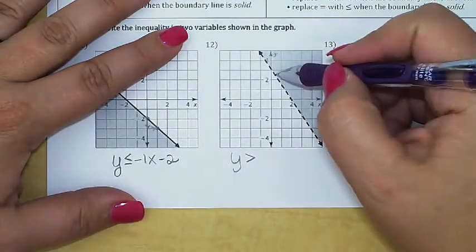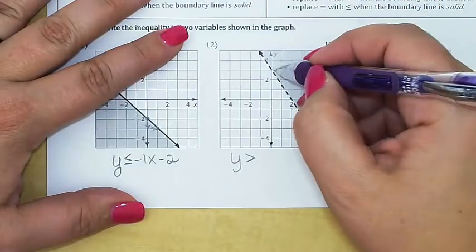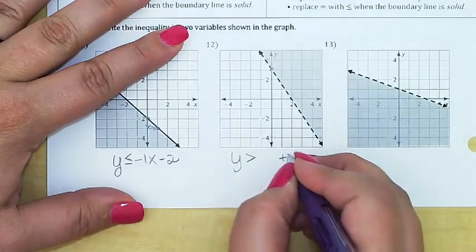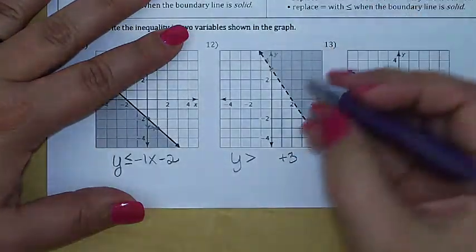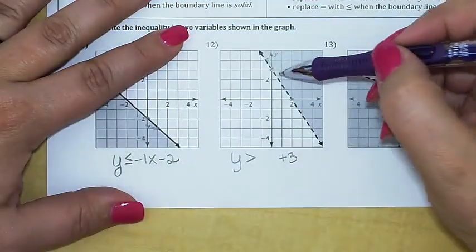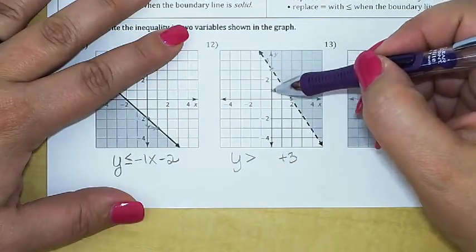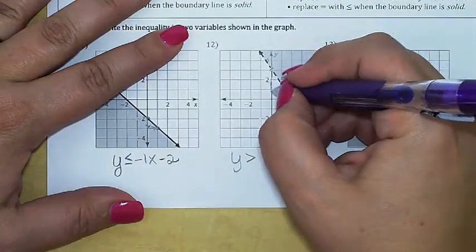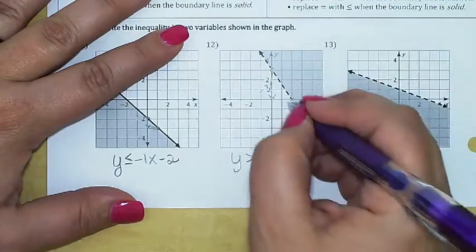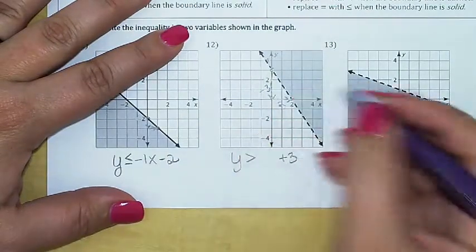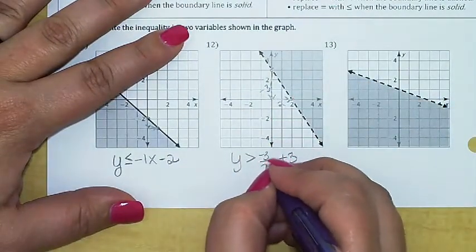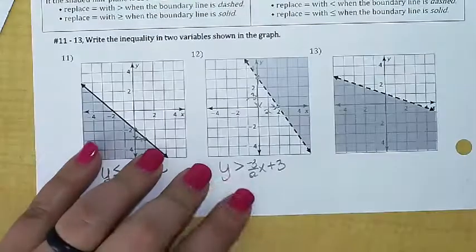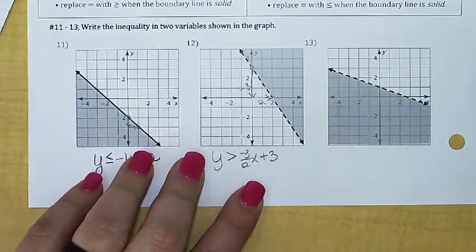Okay, and then let's determine the characteristics of the boundary line itself. Looks like it's got a y-intercept at 3 up here. So I'm going to put the little +3 here on the end. That's my y-intercept. And then I'll pick 2 points that are easy to work off of. And I see I have to go down 3 and over 2. So the slope here seems to go down 3 and over 2. So that's my rise over run, down 3 over 2. There's my slope. Okay, so that would be the inequality that is represented by that graph.